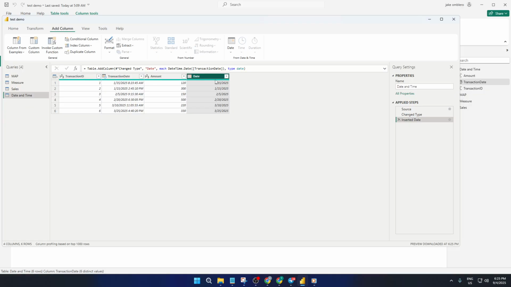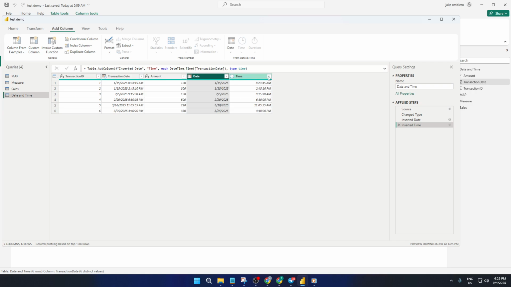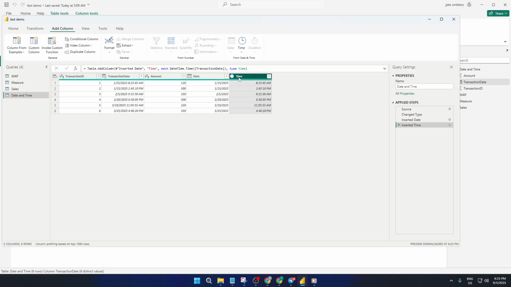Now let's get to the time part. Next to the date dropdown, you'll find the time dropdown. Click that and just like before, select Time only. This will create another new column, this time extracting only the time element from your original values. It's a simple click, but it saves you tons of manual effort compared to splitting columns in Excel or typing out formulas. Sometimes, depending on your data size, Power Query takes a few seconds to process, so if you see a little loading icon, just hang tight, and there you have it.